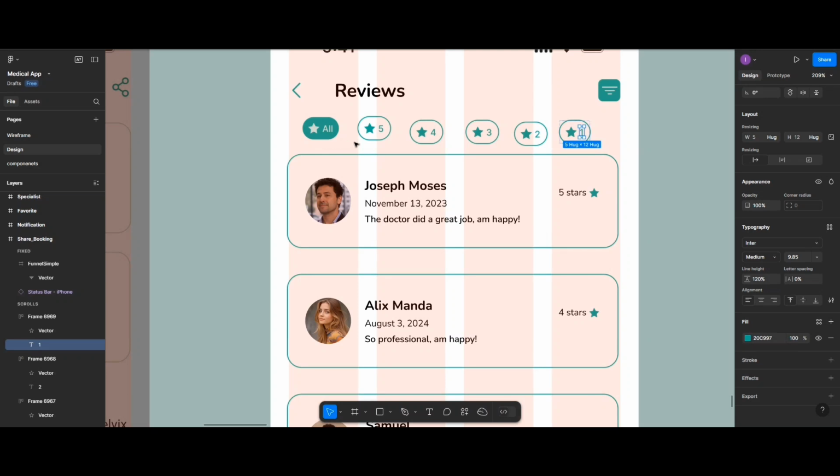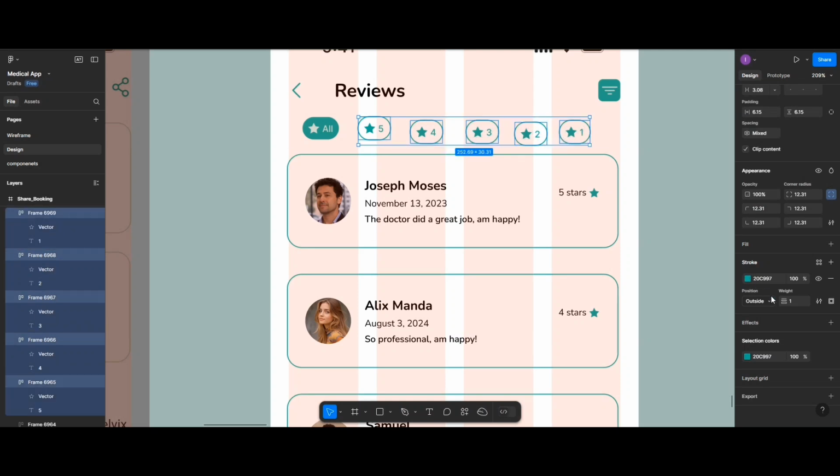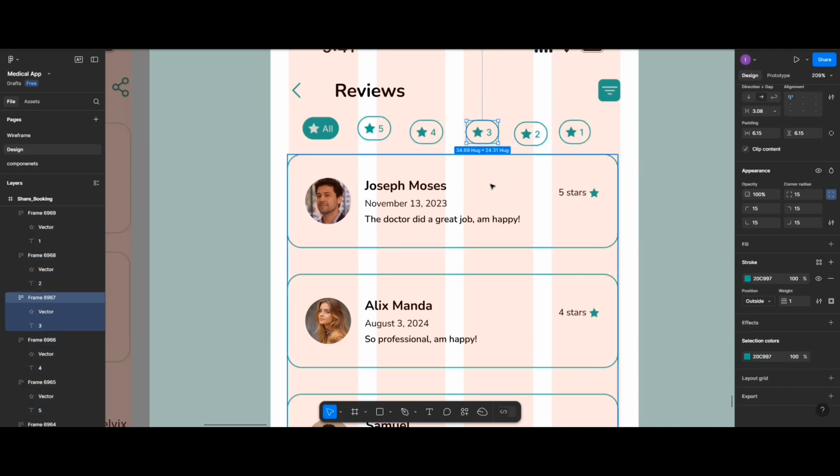All right, so one more thing to touch here. Let's select these four together, or 5, and increase the border radius to 15, so that it will be perfectly rounded. Okay, select this one. Okay, that way we are cool.